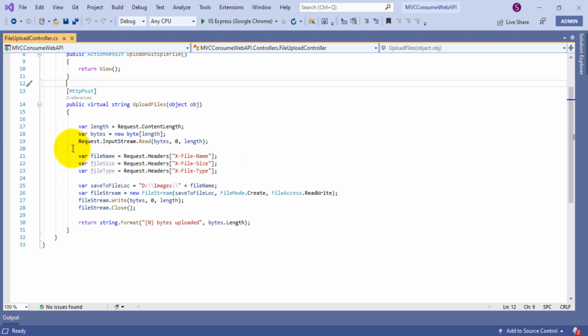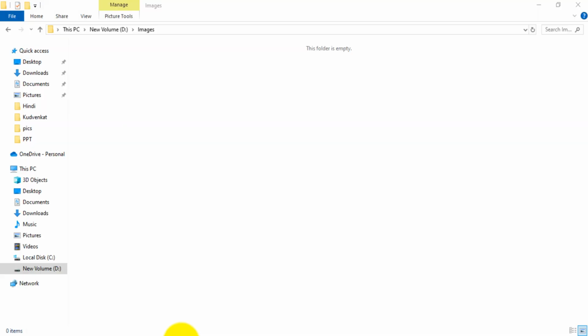Here, notice guys, I wrote the code to read the headers, that is, we get the request from the XMLHttpRequest, right? So there is the file name, file size and file type, using the request headers x-file-name, x-file-size, x-file-type. The upload file path I have given here is the D drive, and inside the D drive I have added one folder, that is images.